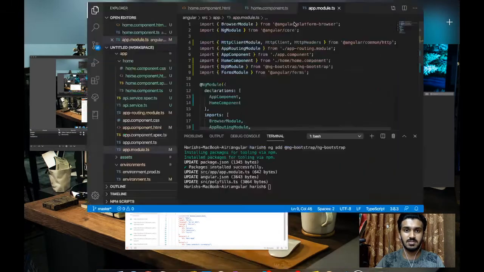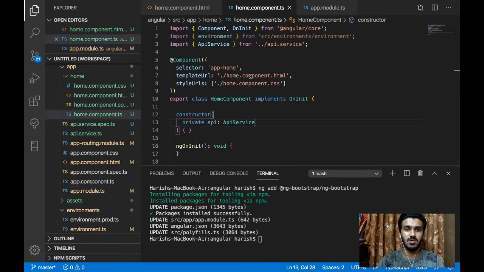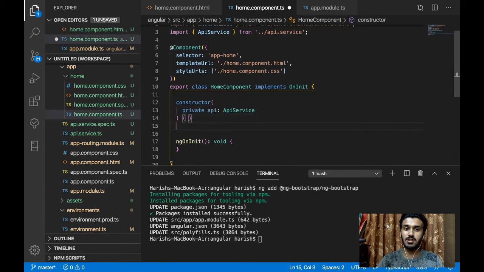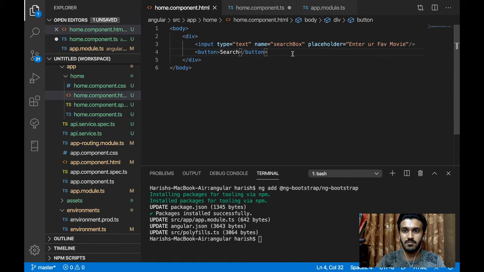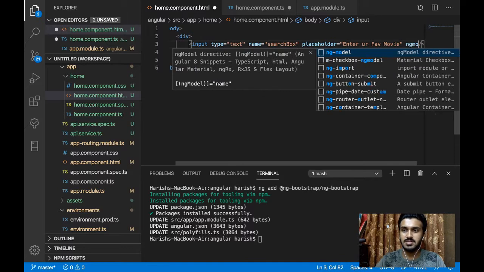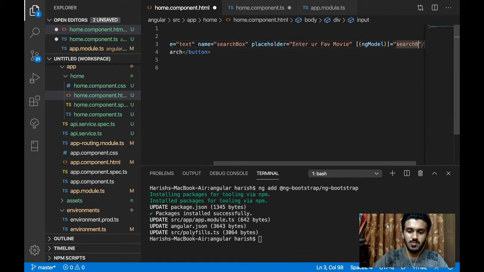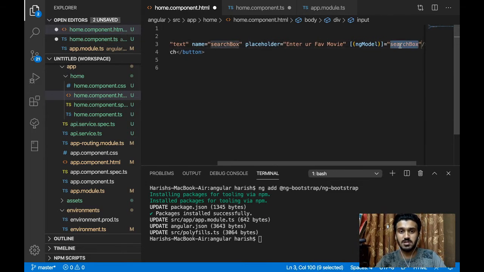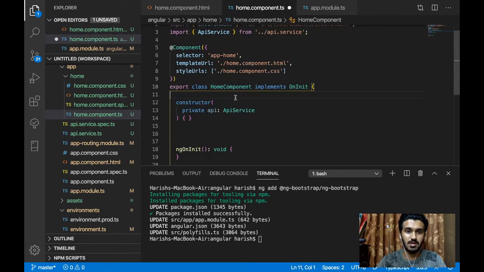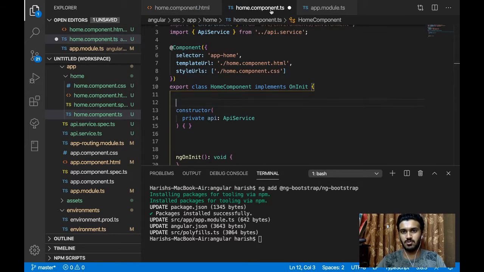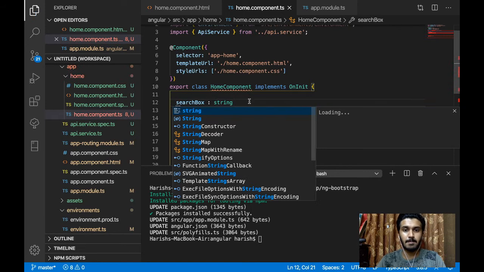Okay, now we start with writing our function. So I just added the things, and we need to call the get API when the search box is clicked. So before that we need to add ngModel here. It will create it and give the same name as search box, and you need to have the search box inside your component ts as a global variable. Here I came into the component ts and I'm going to add it, and I'm giving the type of string. Okay, yeah, it's added.